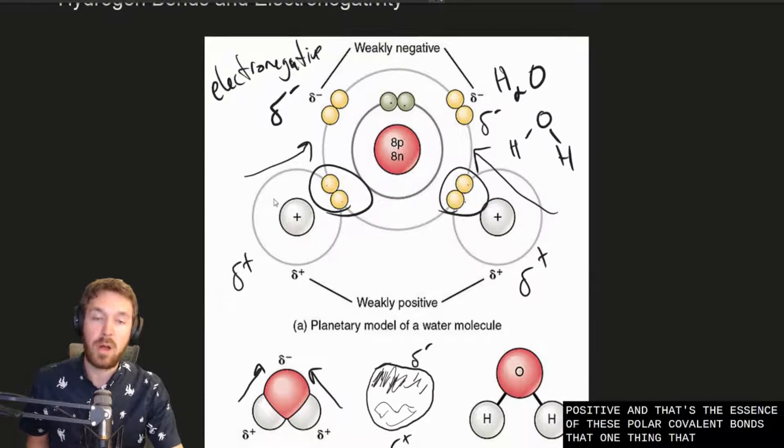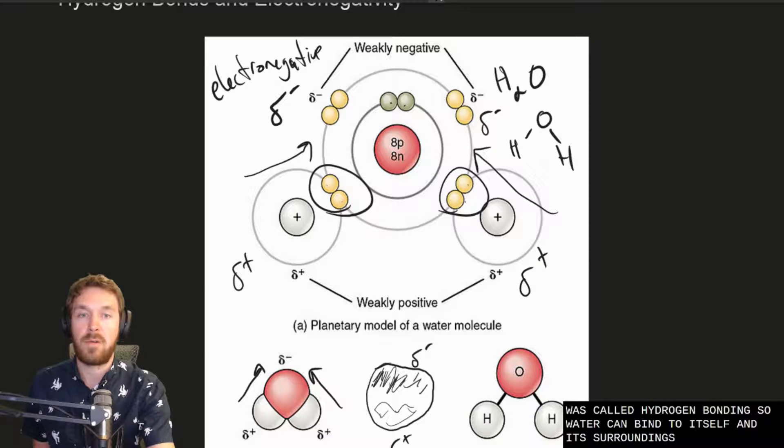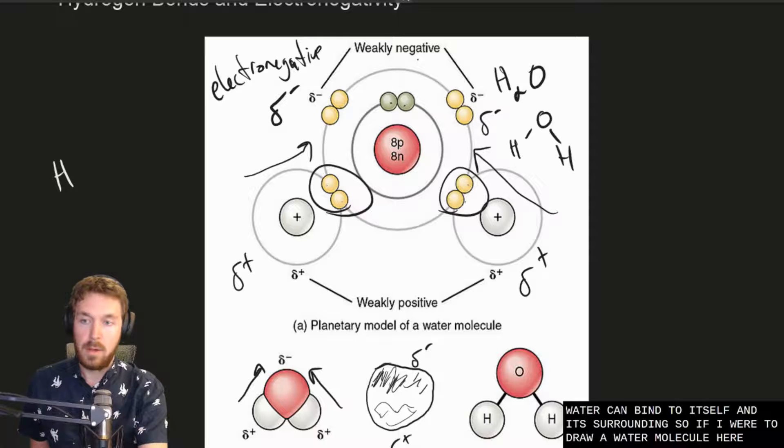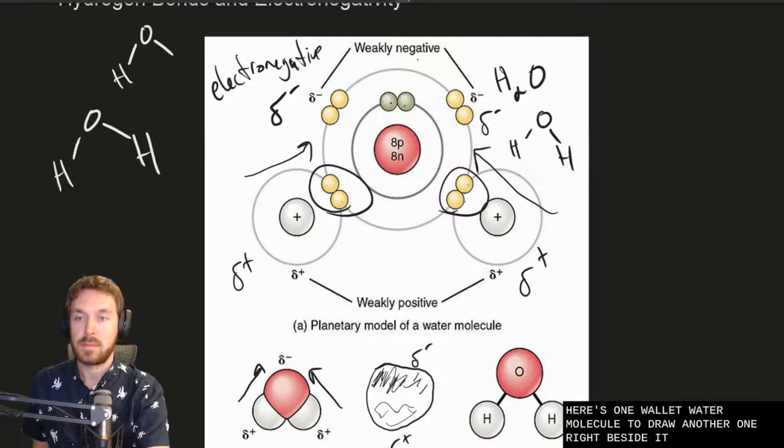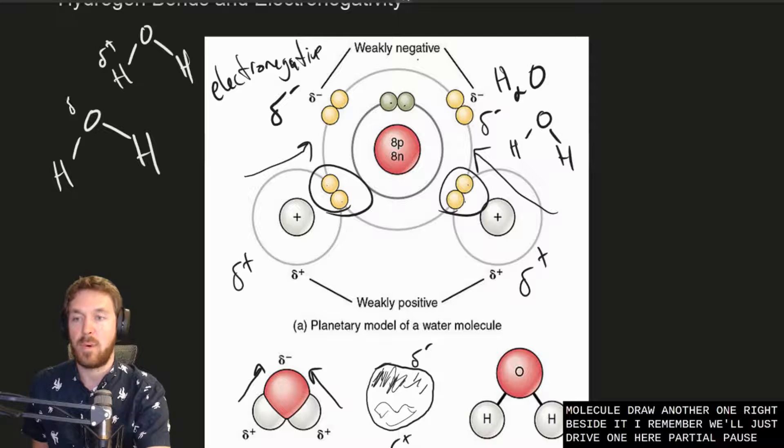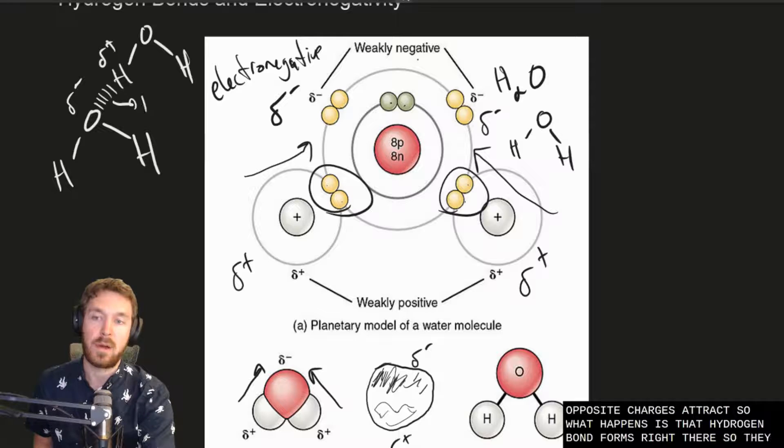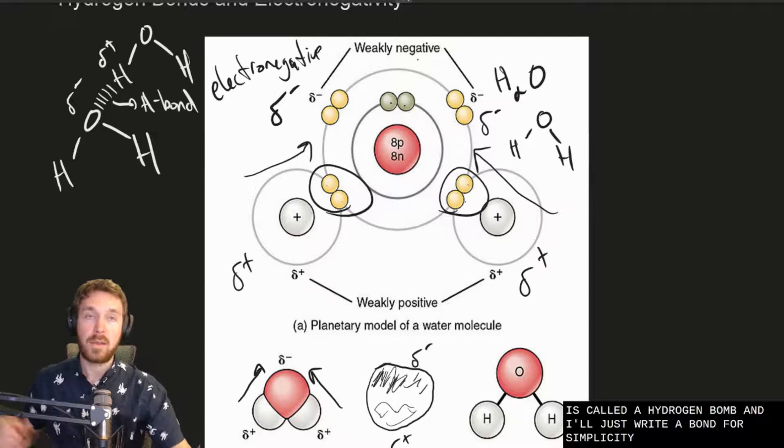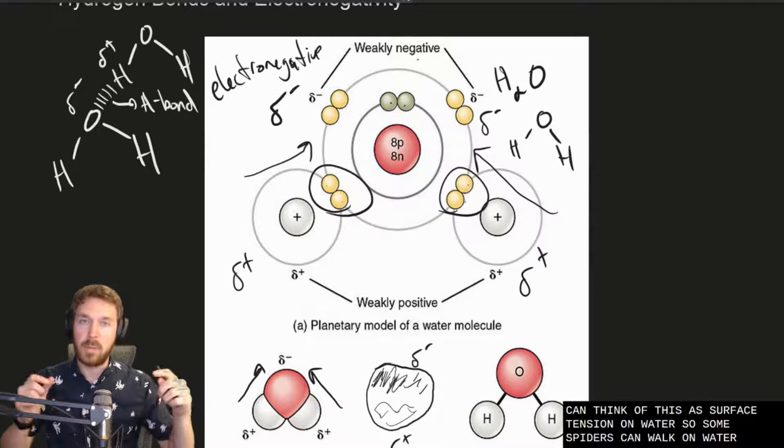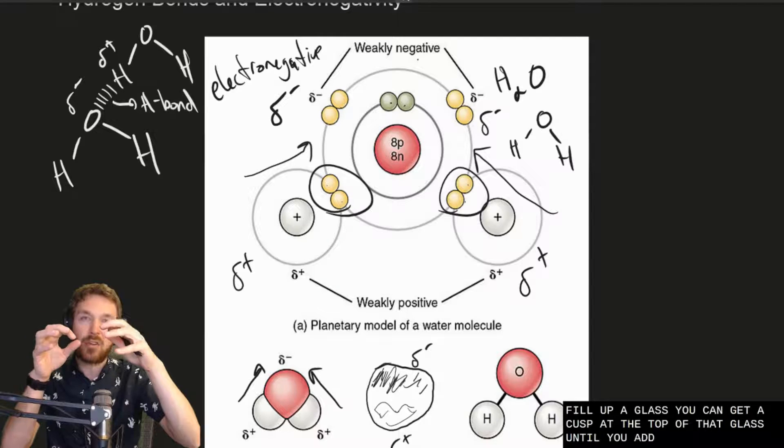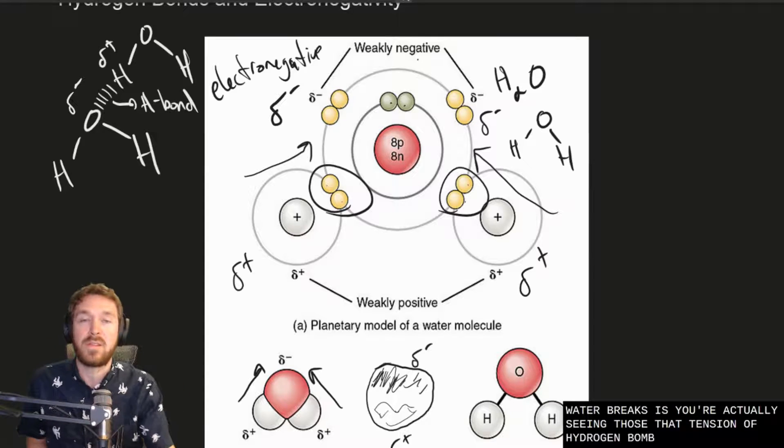Now one thing that these water molecules can do then is form what's called hydrogen bonding. So water can bind to itself and its surroundings. So if I were to draw a water molecule here we can form a hydrogen bond. So here's one water molecule. We draw another one right beside it and remember we'll just draw one here partial positive partial negative. Remember opposite charges attract. So what happens is the hydrogen bond forms right there. So this is called a hydrogen bond. I'll just write H bond for simplicity. And so that all that is is a charged attraction. You can think of this as surface tension on water. So some spiders can walk on water. You fill up a glass you can get a cusp at the top of that glass until you add that drop that surface tension breaks and the water breaks. So that is you're actually seeing that tension of hydrogen bonds. So it's really really neat how that works.